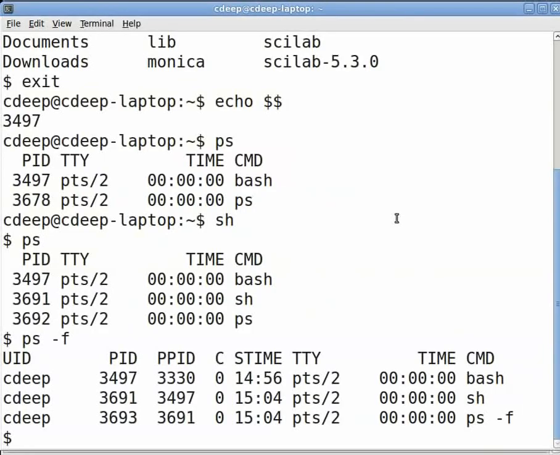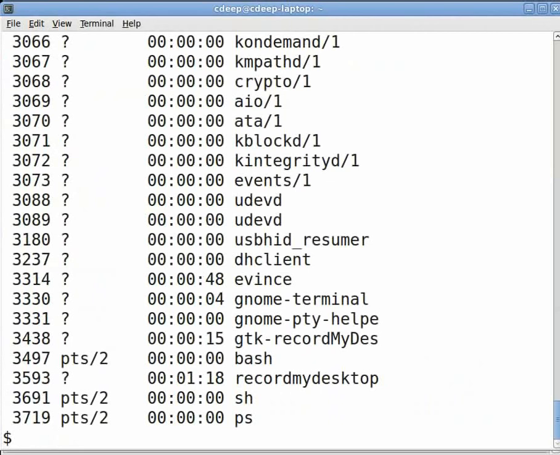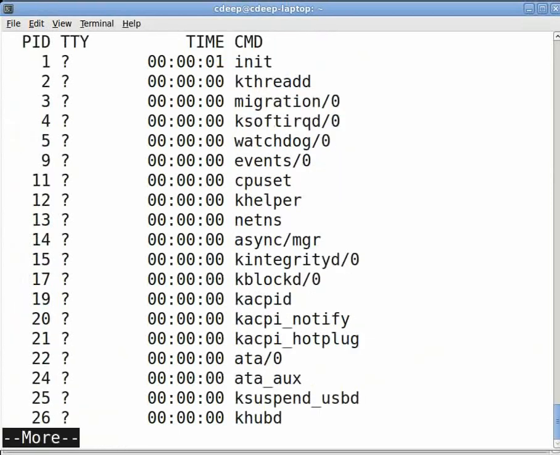Go to the terminal and type at the prompt PS -e and press enter. We can see a large list of processes. To get a multi-page display, just type at the prompt PS -e | more and press enter. As we have seen before, more will cause only as many processes to be listed as can fit in one window. As we press enter, we scroll to the list of processes.